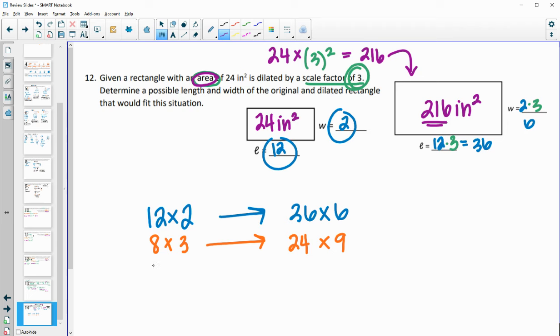You also could have just done 24 by 1, which would then multiply 24 times 3. So if we multiply by the scale factor, we'd have 72 by 3. Could have had 6 and 4 here, could have done decimals. There's a bunch of different ways to do this, but ultimately these two numbers just have to multiply to give you this area. Then you multiply those by your scale factor of 3 to get your new lengths.